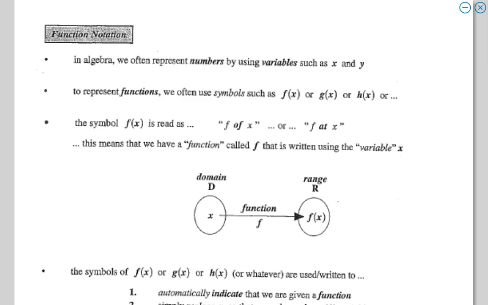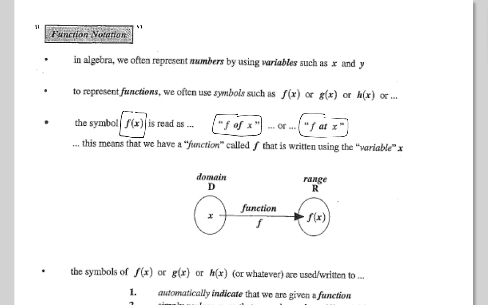All right, now this one, function notation, was also in the homework. It was kind of a weird question. A couple students asked me about it, so hopefully you saw it. But we use this notation, and what is notation? It's just how you write something, okay? And if students don't study this, it becomes really apparent that they don't understand what's going on. Okay? Now this symbol here, f at x, or f of x, that's how you read it.